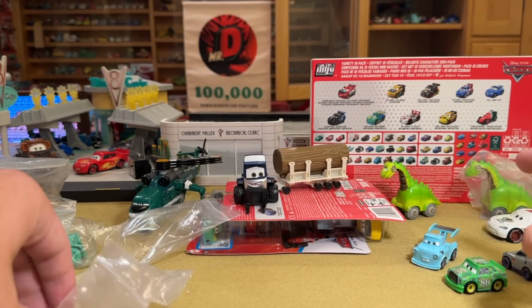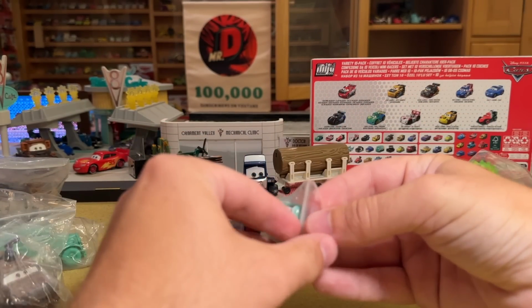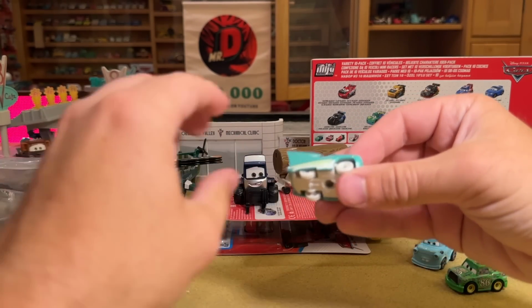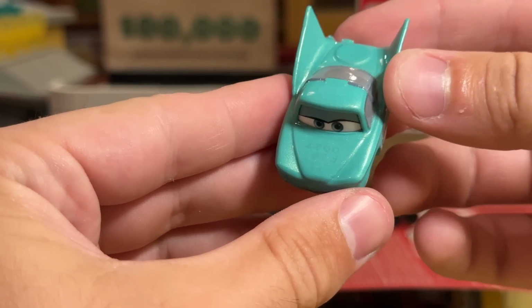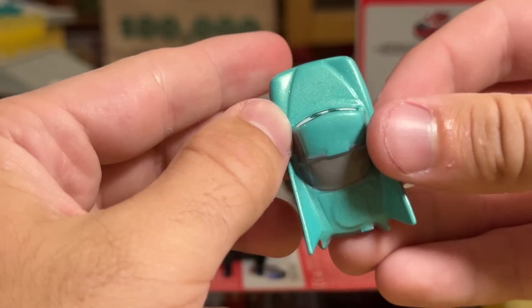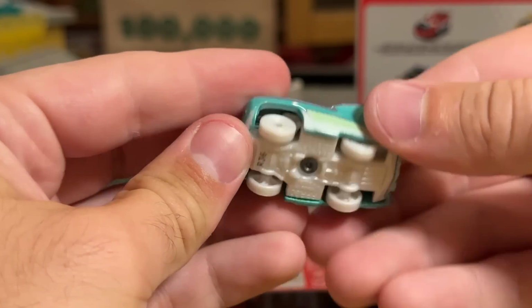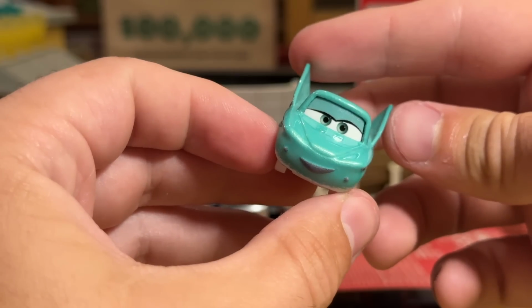I am not confident that they now know the difference between Cars 3 and Cars 1 Chick Hicks anymore. I am not confident that they still have that distinction in their heads, just based on when they release regular Chick Hicks from Cars 1, they include the Cars 3 artwork, which is just, this might be the most faded of them all, but you can see R36 there. I don't even know how these were photographed to me and sent when I bought them, because they seemed way clearer in the photographs than they are in real life, which is never a good sign.